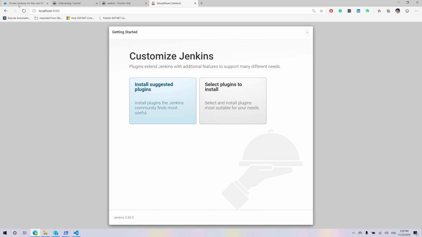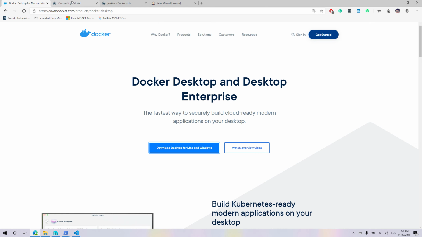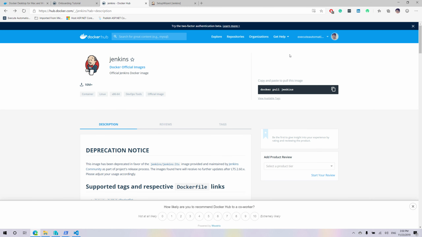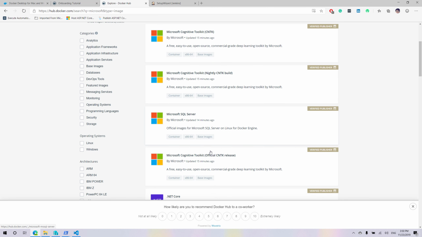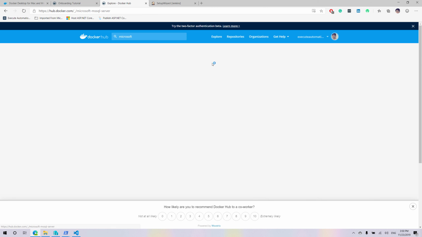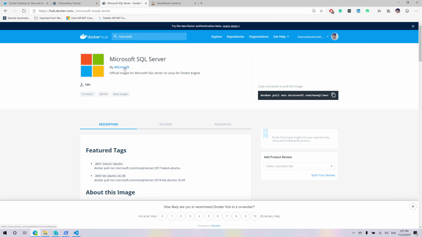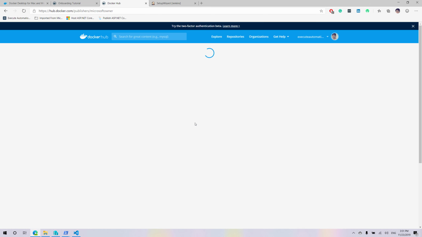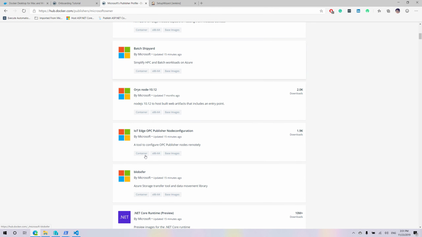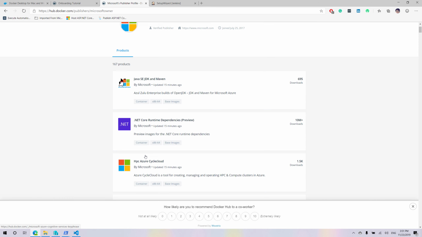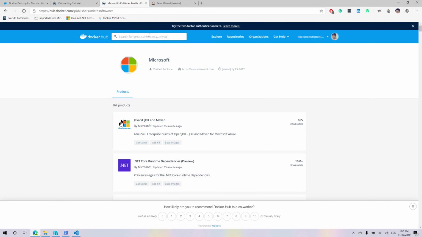So where should I go? Now if I go to hub.docker.com once again, and I search for Microsoft, you can see that Microsoft actually has many different containers, guys. Microsoft itself has its own SQL Server, .NET Core, Nano Server, Windows 10 full-blown, and .NET Windows Server. Everything is available. And the one which I'm going to run this time is going to be the Nano Server.